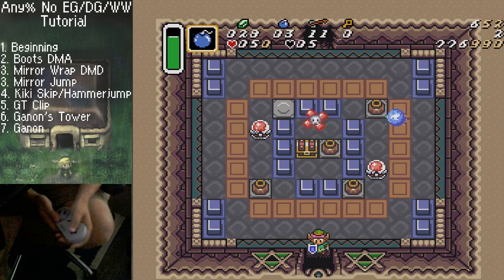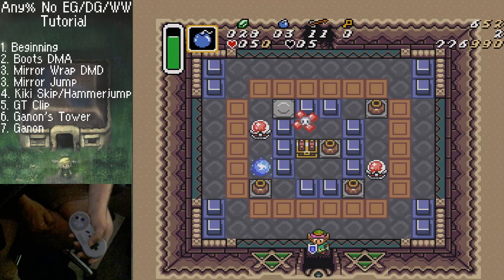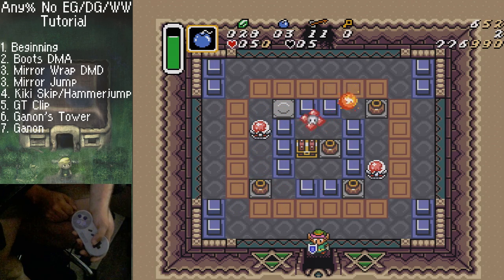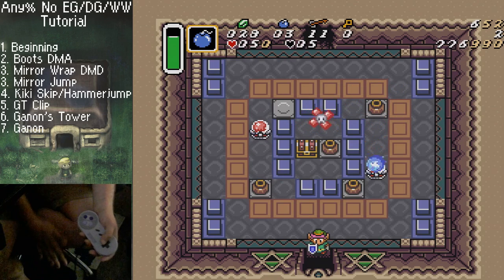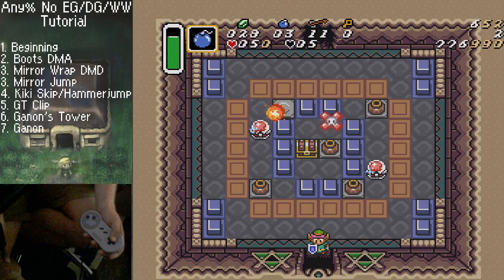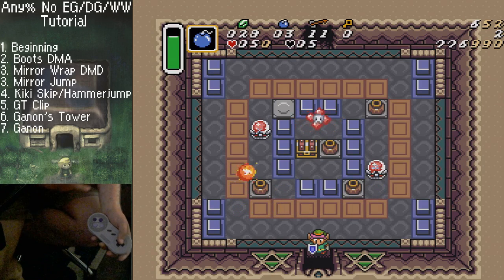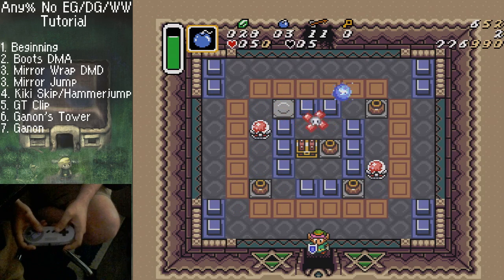So the way I do this hover is I dash down and I start my dash right as low as I can. And then I read Moldworm and see what he's going to do. If he's going to stay to the right of the platform, I'll cut my dash short and try to hover down the left side. If he's going to come and get me, I will let my dash damage him and hover on the right side.